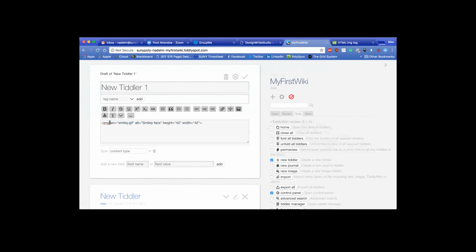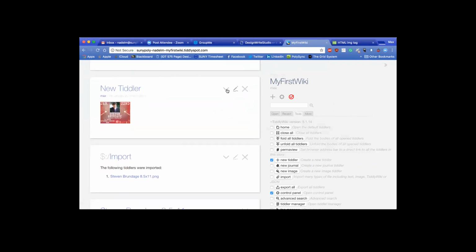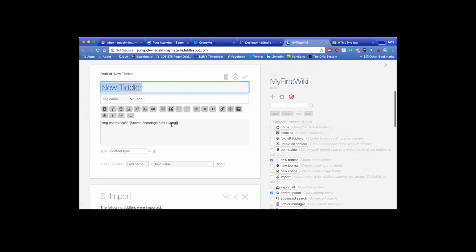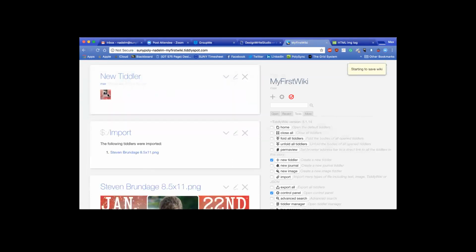So take out the SRC, or? Yeah, just copy the height and the width with the quotes, and we're going to paste it in your other tiddler. So copy. Oh, okay. So copy that. Go into this one. Exactly. And get rid of the width equals 20%. And put the height and width. Yeah. You got an extra quote in there, and that might work. I don't know. I never tried that before. Yeah, it should work. Yeah, it did.